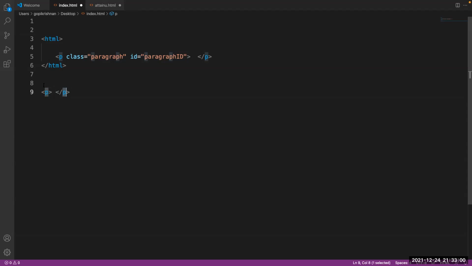This is the HTML open tag, this is the HTML close tag, this is the P open tag, this is the P close tag. When you combine the opening tag, closing tag, and some content inside it, that is called an HTML element. Now you guys understood?